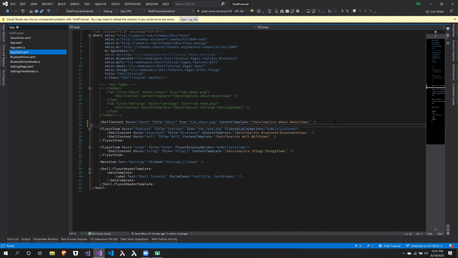Yes. It depends. That was safe to say. The Shell is intelligent, so it's going to do what it needs to do in the least resource intensive way possible. So when you say they're statically loaded, depending on what you've done, yes, they are going to be statically loaded. In the case I've got here, because I've got this set as multiple items, actually, even then, I believe everything in this case except the About page is going to be dynamically loaded.